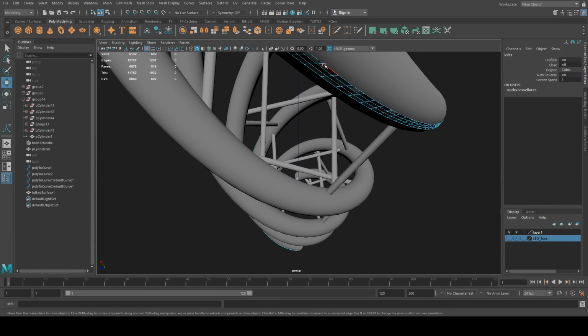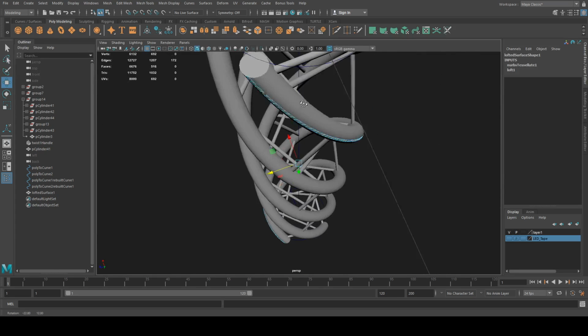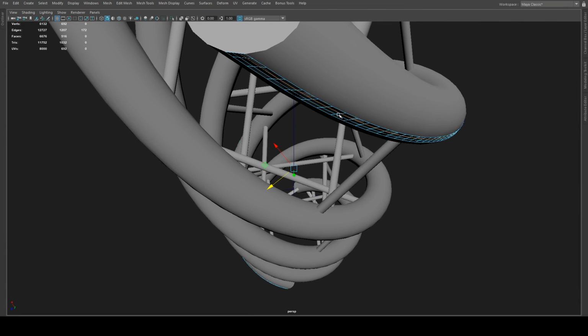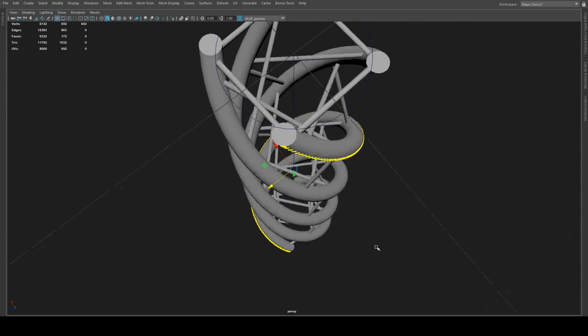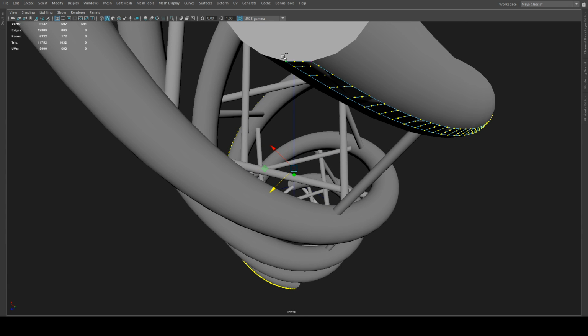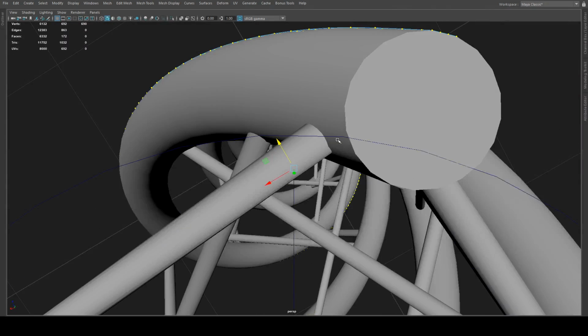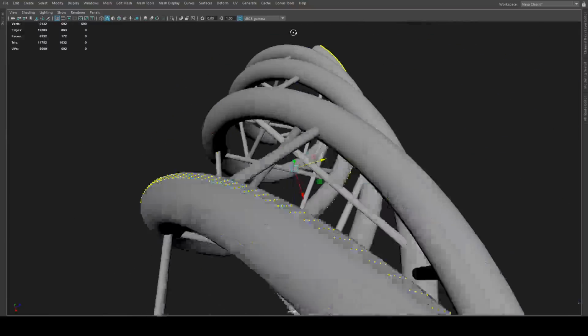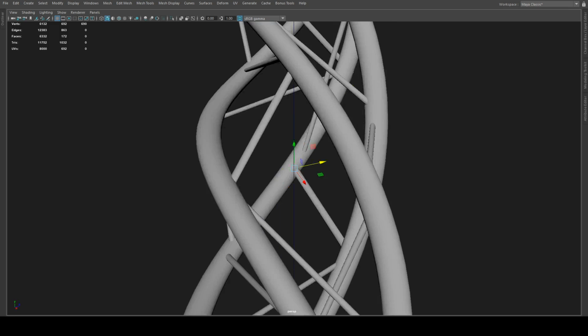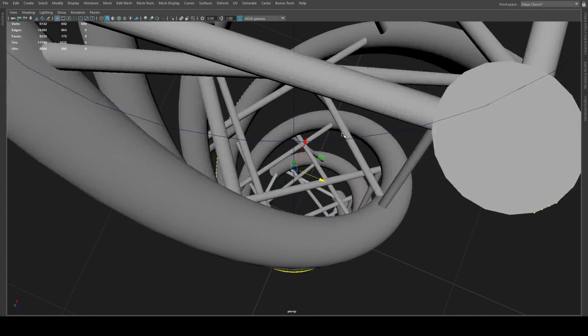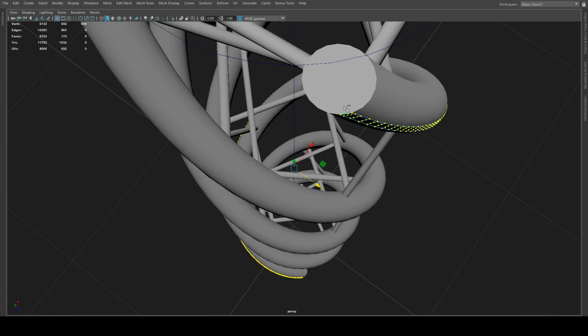So to get rid of that, I'm going to click on an edge. And I'm going to click on this other edge, and I'm going to delete it. Now, deleting edges doesn't actually get rid of polygons. You have to get rid of it at the vertex level. So I can select all of these, but then I also want a bit of structure, so I'm going to keep my corner edges on both the top and the bottom. Pro tip. And then I'm going to hit delete, and it's going to delete all the vertices that I'm not using, and therefore all the polygons I'm not using.